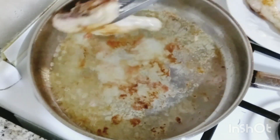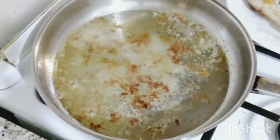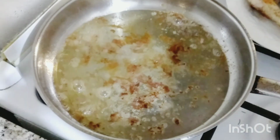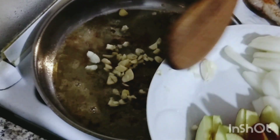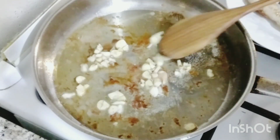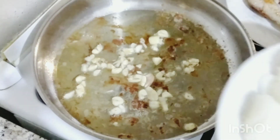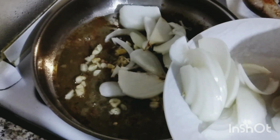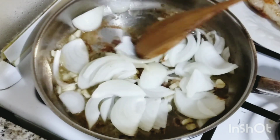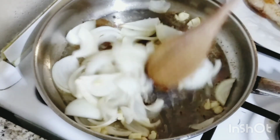remove. So in the same pan also, the same oil, we are going to saute our garlic and our onion and the remaining ingredients that we have. First, the garlic. Saute the garlic. Then the onion. So, ipapry lang natin until mag-done yung ating onion.